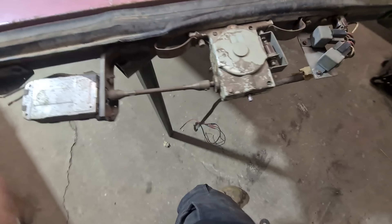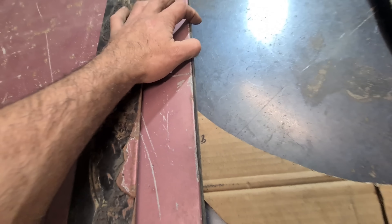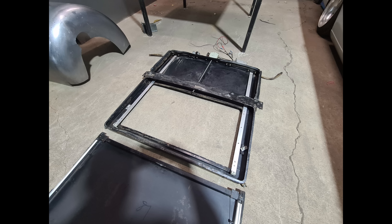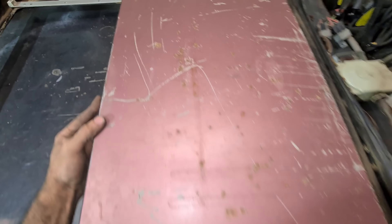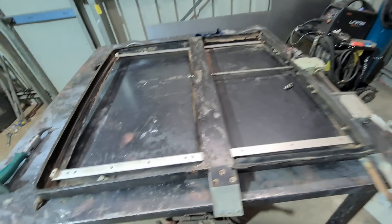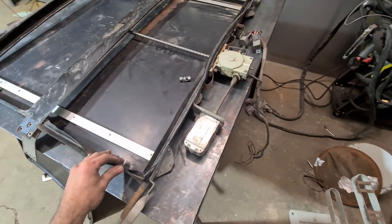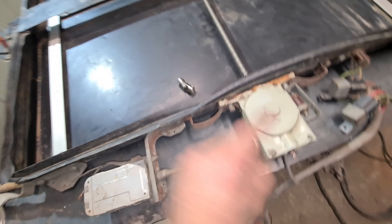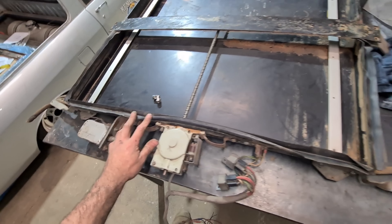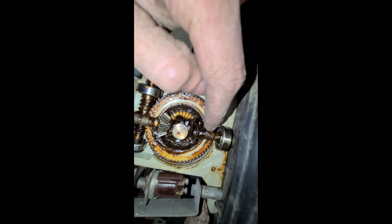I've brought it inside, chucked it down on the bench, put a little drill on here and made sure it actually opens and closes - it seems to be good. The seals are pushing out a little bit but once it's in it should be fine. I want to disassemble it so I can unpick this old roof. Now I'll show you that it doesn't actually open the entire way, so I'm going to extend the base about 50mm so that it does open the full way. And to get rid of this bulky external motor and gearbox setup, I'm going to put a uni-joint here and a modern worm drive motor that has the motor and gearbox built into it.